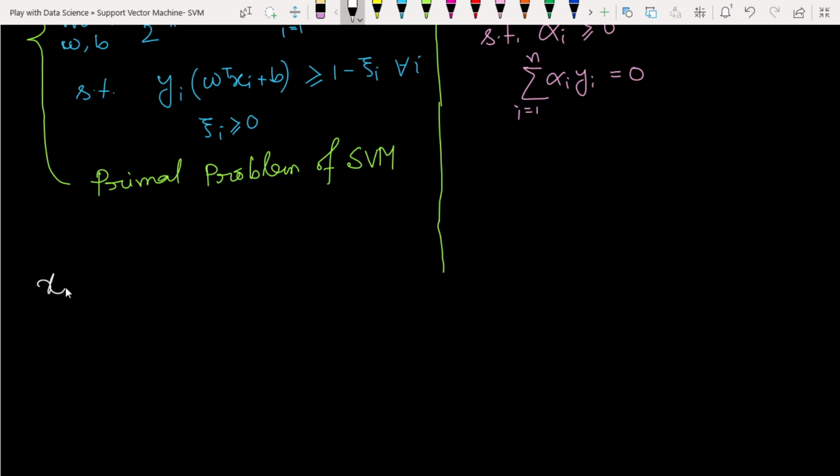So if we are given a query point that we call xq, q for query, denoted in the suffix, we have to find w transpose xq plus b. If we call this f of xq, a simple function of xq, then if this value is positive, our class label is correctly classified, and if this value is negative, then our class label is incorrectly classified. We have seen this in the primary level. It depends on the sign of this function.